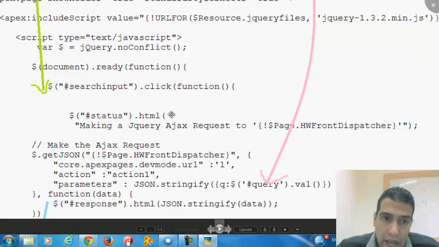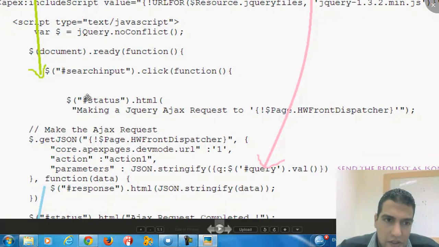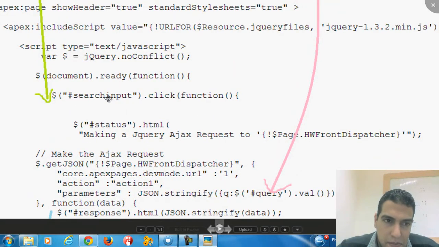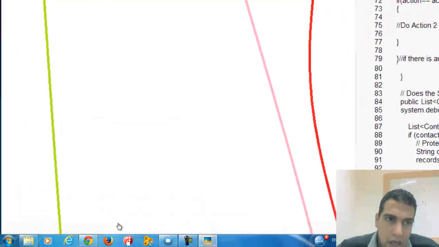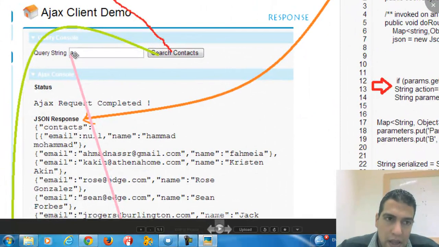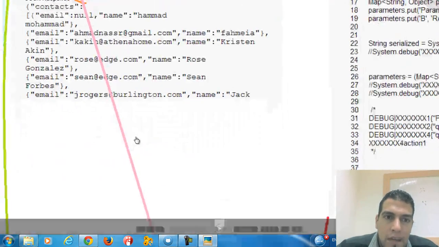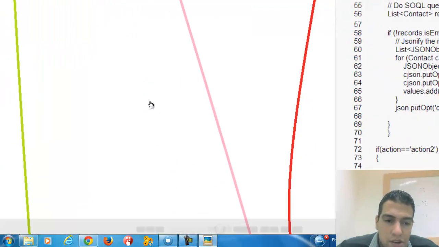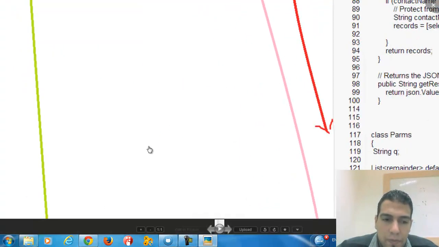This document ready has a lot of functions. One of these functions is search input, which is this button. When I click on this button, I'm gonna take the query string Q, take the input, A for example, and give it as a request to the server.